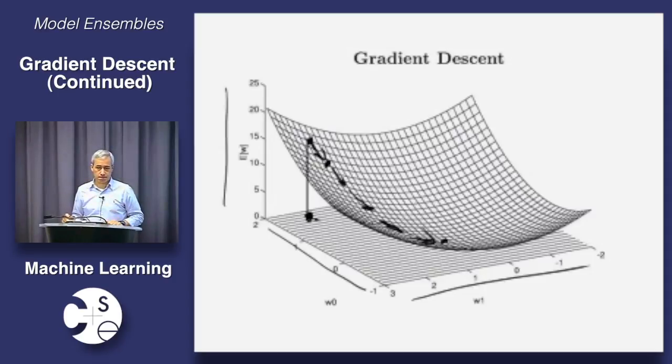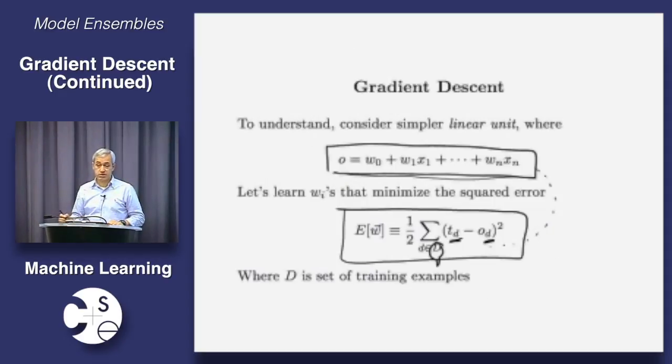Is it true that these always have global minimums? I thought it was possible to get stuck in a local one. No, absolutely. In general, a function might have lots of local optima, and in fact, that's going to be the big problem in backpropagation when we have multi-layer perceptrons. But for now, we're just dealing with a single perceptron where the output is a linear function of the weights, and the error is a quadratic function of the output. So the error is a quadratic function of the weights, meaning it's a parabola, meaning it only has one optimum.